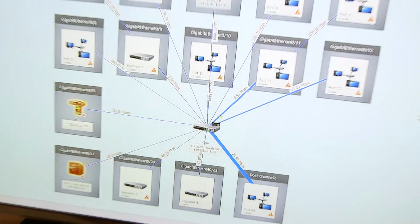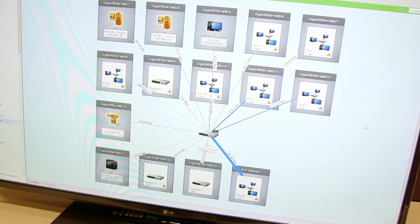The licensing structure of NetCrunch is actually very efficient. We're completely node-based with no limits on the number of sensors, elements, apps, or counters, or anything like that. You're only going to be licensed by number of monitored nodes. And what we have is 50, 125, 300, 600, 1,000, 2,000, and an unlimited node license. So one node is going to be one 48-port switch, or it's going to be one server, or it's going to be one endpoint, and there's an unlimited number of things that you can monitor on each node, and it only counts as one node.